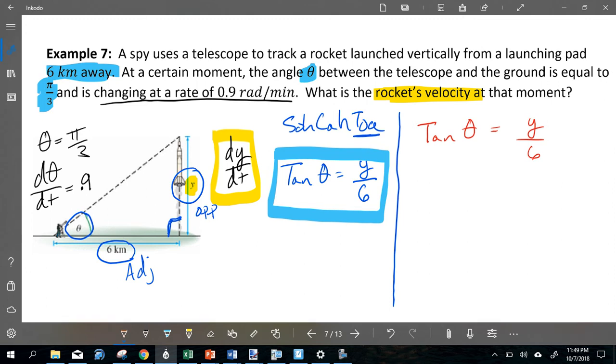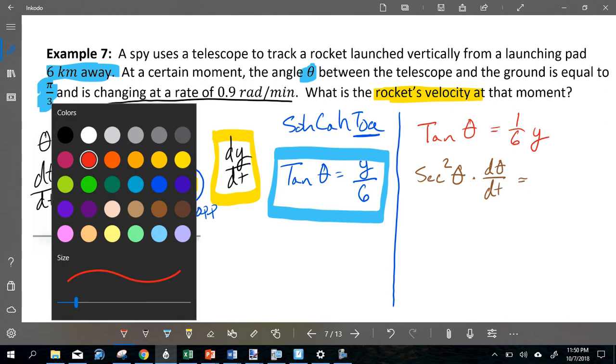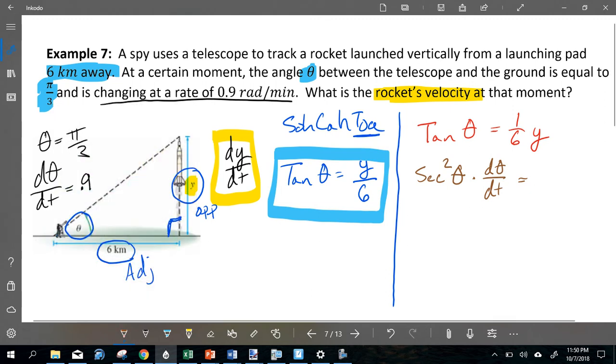Now we're going to take some derivatives. So the derivative of tangent is secant squared. Secant squared of theta, I rewrite the baby times the derivative of the baby, the derivative of the inside, d theta over dt, is equal to y over 6, which is weird. Instead of writing it as y over 6, I'm going to write it as 1/6 y. The exact same thing, but by writing it like that, I just have better success. So the derivative of 1/6 y is 1/6 times the derivative of y, dy dt.